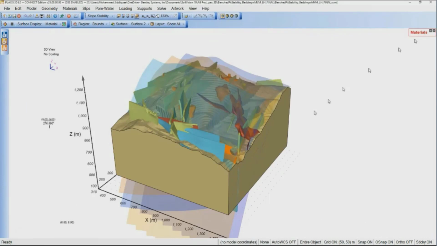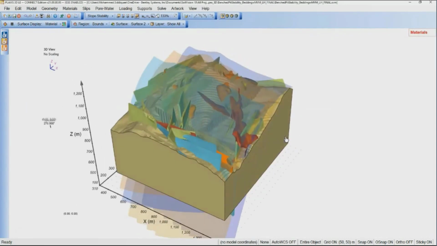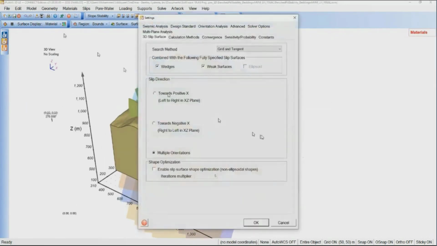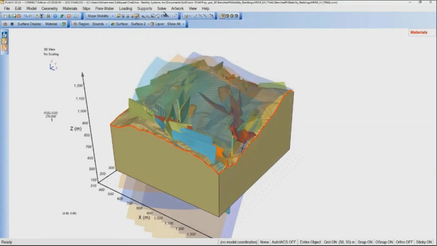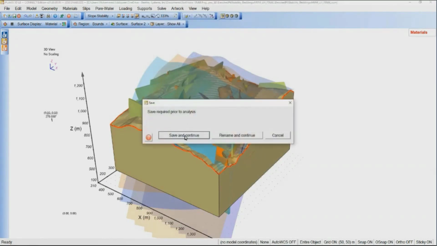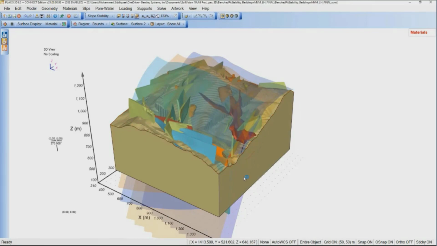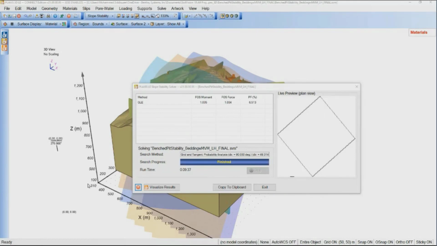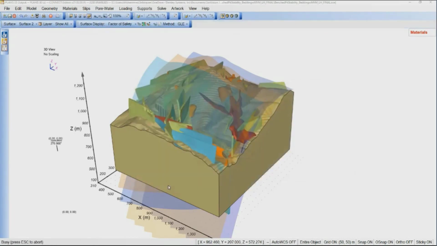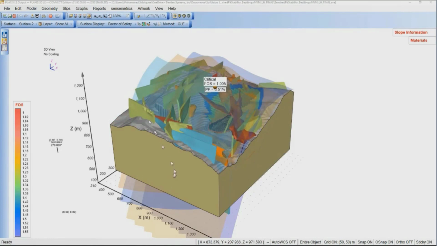This is the same model, but we'll do it for Latin hypercube. The only thing we need to set up here is Latin hypercube. That's it, nothing else. Everything remains same. So we go and we run the model again, and it will take almost a similar kind of time. So we have just finished our calculation. Let's see the result. You can see the probability of failure is 6.513%.